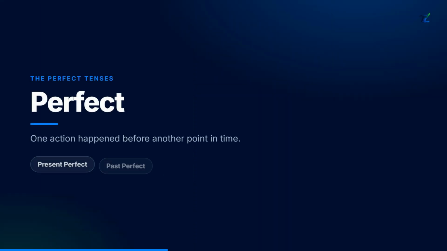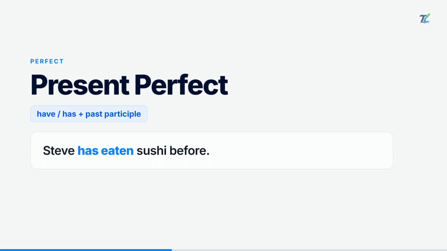After will, you use the simple form be plus your ing. Now we're going to talk about the perfect tenses. Present perfect is used to show something that happened in the past before now at a non-specific time, or something that happened regularly in the past, lots of times, but again at non-specific times. The emphasis with present perfect is to show that something happened in the past before now. So it's related to the present, but it shows something from the past.